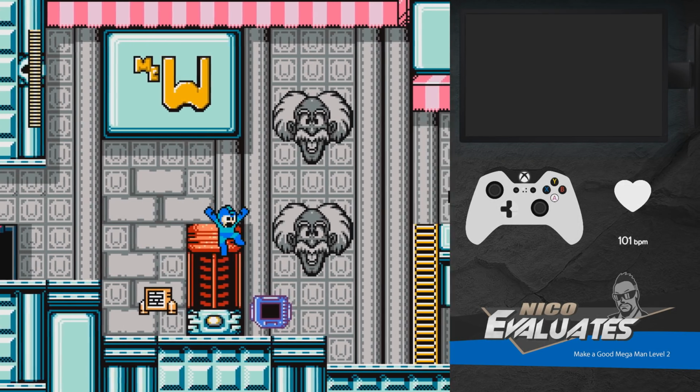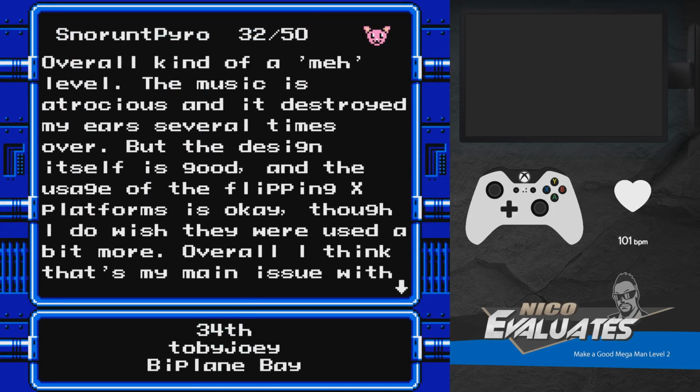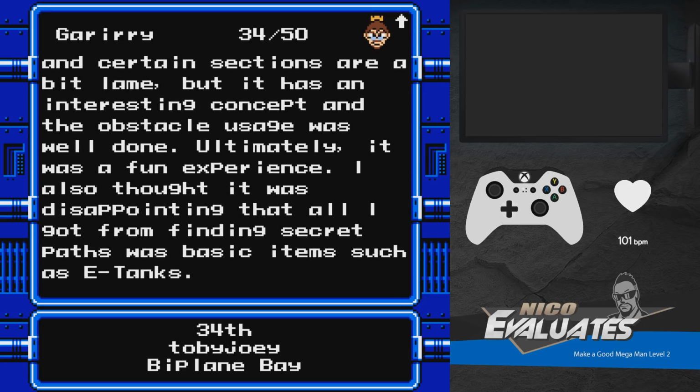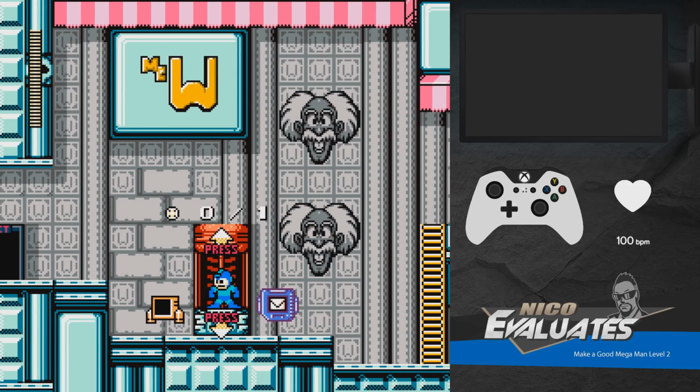Let's read one of Gerard's reviews before we go in. That could be fun. A pretty sweet level. I think the level did get boring from time to time, and certain sections are a bit lame. But it has an interesting concept, and the obstacle usage was well done. Ultimately, it was a fun experience. I also thought it was disappointing that all I got from finding a secret path was basic items such as E-tanks. All of a sudden, he's making sense.